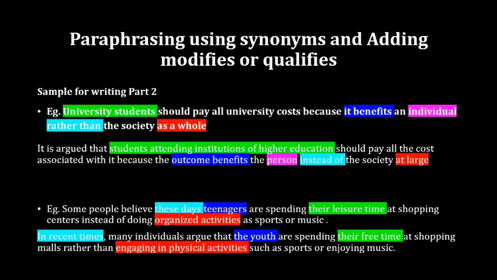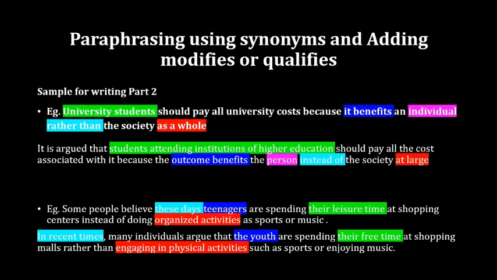So make sure that the context in which you are using the word, the meaning of the word, doesn't change the entire meaning of the sentence. The goal is to get the same meaning conveyed but in a whole different wording. Okay, that's the goal. So let's look at these examples of synonyms and adding modifiers.